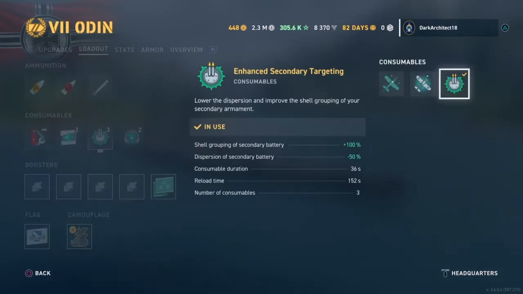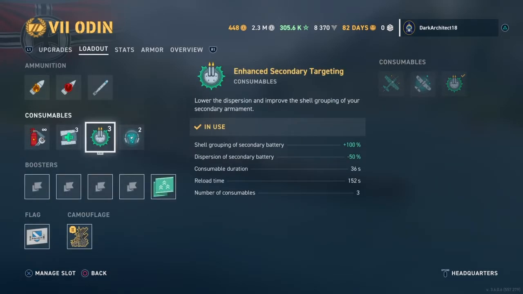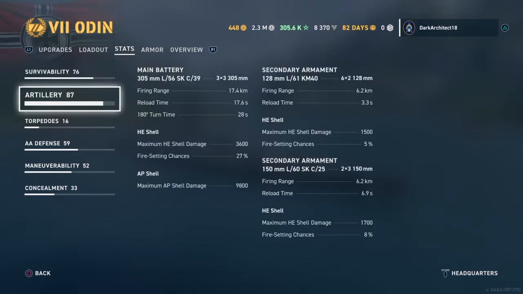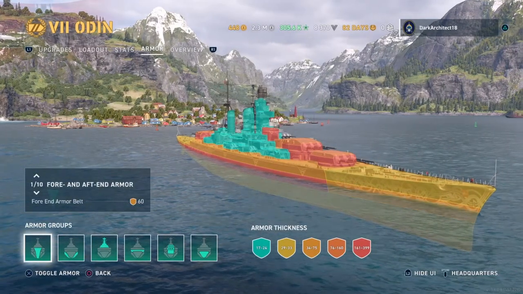consumables. Just briefly, I'm running enhanced secondary. Technically could run any of these if you're doing a dispersion build, or if you're doing this for just fighting off fighters in the sky from the carrier, or just needing more spot potential, then use that. And then these are the stats. Just run them down really quick. And then this is the armor viewer.